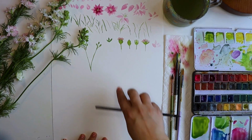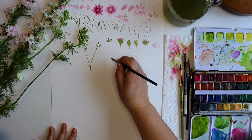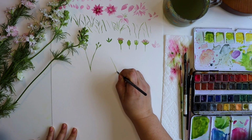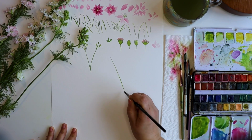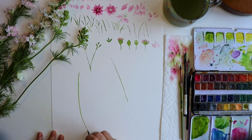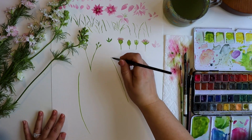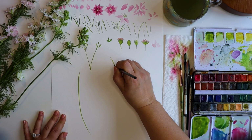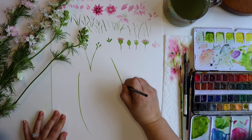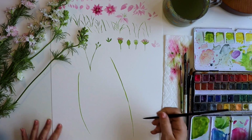So now I'm gonna just start, I'm gonna have it kind of leaning like this at an angle. So I'm just gonna sort of run my brush down the page, and it's okay to keep lifting. You can do it in one swoop if you want. That's not like the easiest thing in the world to do. It takes a little time, a little practice. You might get it right away. But I am just sort of lifting my hand and going back down just to get that shape.